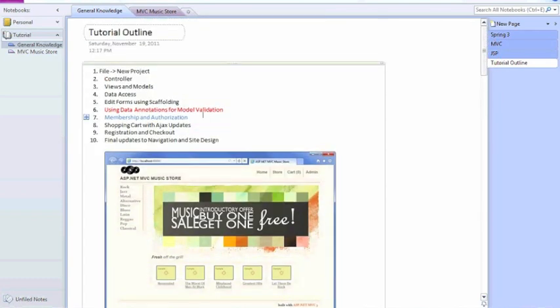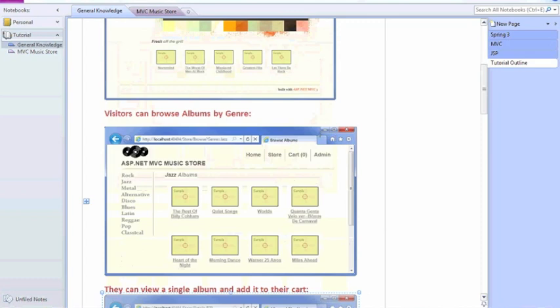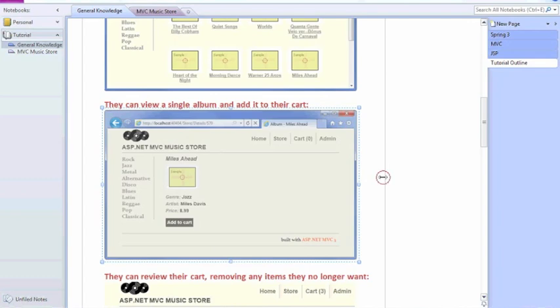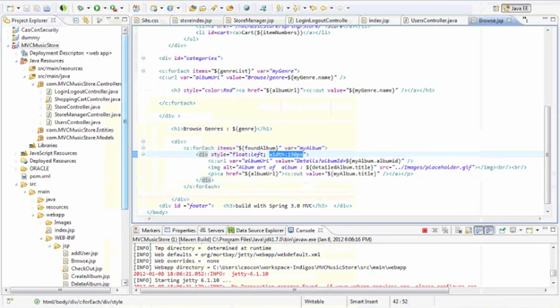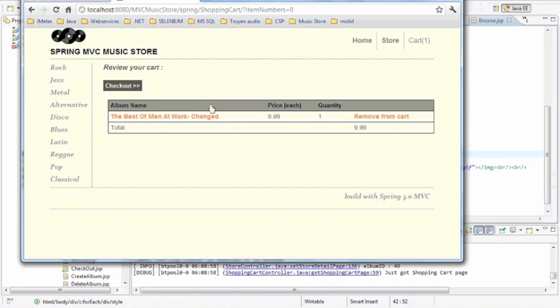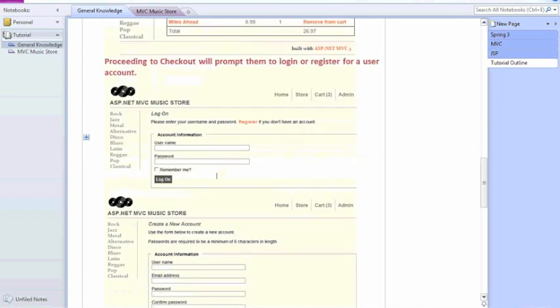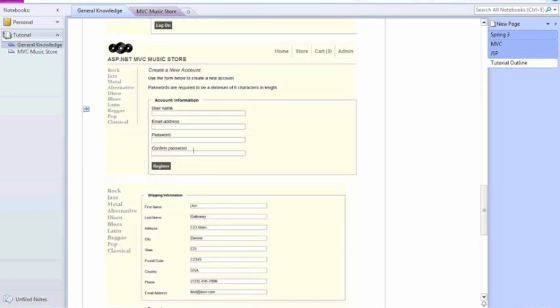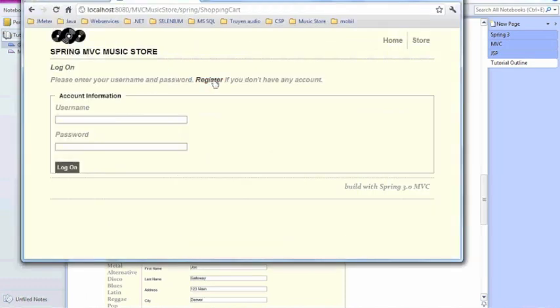Okay, so now we take a look back at the tutorial line. We have this page, which we just did. Okay, and browse page, detail page, cart page. Go to the cart page. Add to the cart. Okay, we have the browse page. And the login page: check out, login, register.